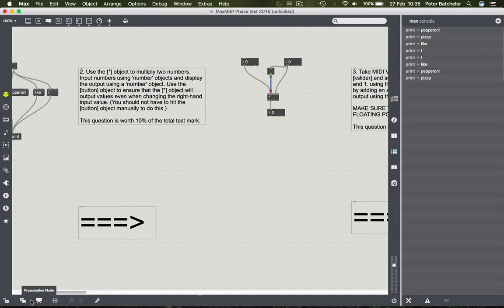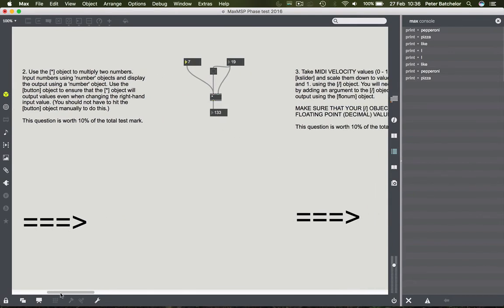And we will test it, and you'll notice that we don't get anything when we move the left hand inlet, and obviously this is because we're multiplying everything by 0, so don't panic if you find that happens. As soon as we change anything on the right hand side, that will change, and anything we change again on the left hand side will now update appropriately. So that works correctly and is 10% of your mark.